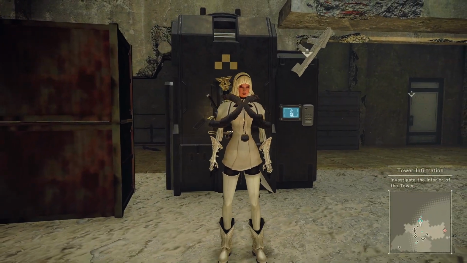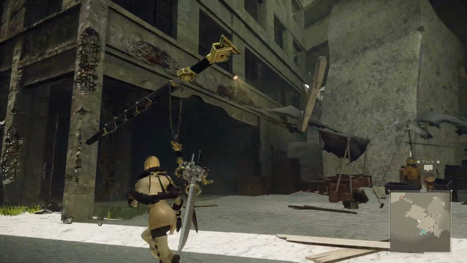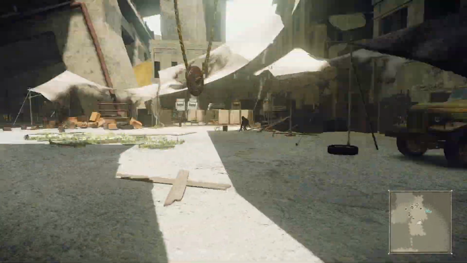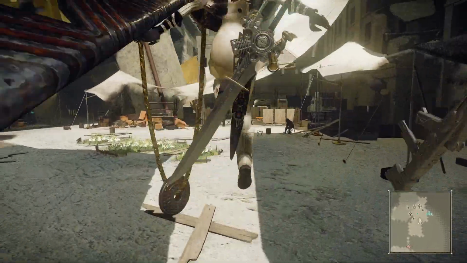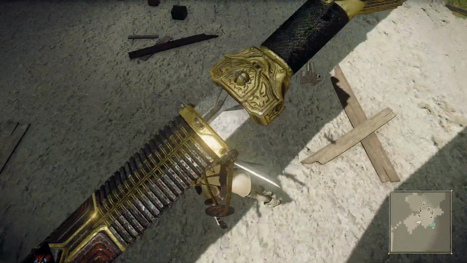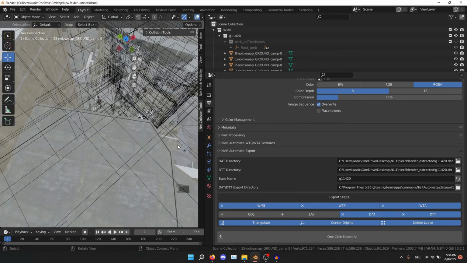So we can now see that everything here is fine and that the object I just placed there is now here. Now our problem is that I can jump through it, which shouldn't be happening with something that's here. I can just jump here and nothing happens. So what we will do now is in Blender.